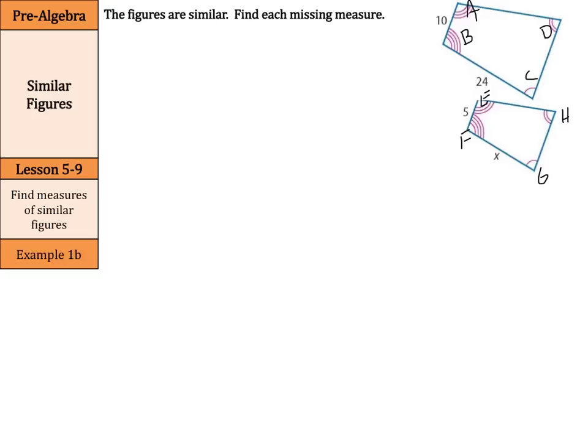Sometimes it's easier as we're setting up our problems to know exactly what we're dealing with. Well, one of the sides I do know on the shape on top is AB. So I'm going to say, all right, that AB. And on the bottom of that is going to be the side in the other shape that matches. So AB has the 3 arcs and the 4 arcs. The one in the other shape with the 3 arcs and the 4 arcs is EF.